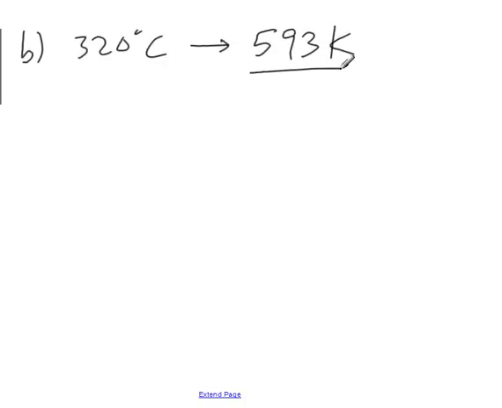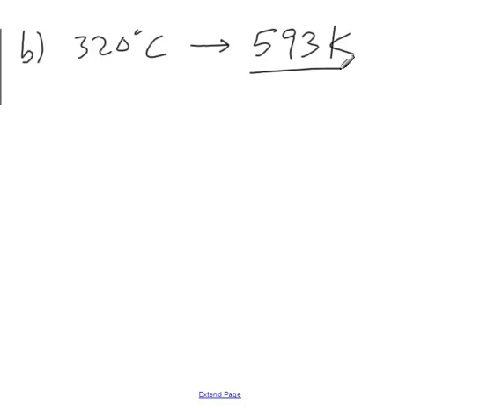All right, so part B says to us that at 320 degrees Celsius, the rate constant is larger or smaller? Larger, 2.2 times 10 to the -5. What is the half-life at this temperature? Okay. 320 degrees Celsius converted to Kelvin would be what? 593 Kelvin. You add 273, right?